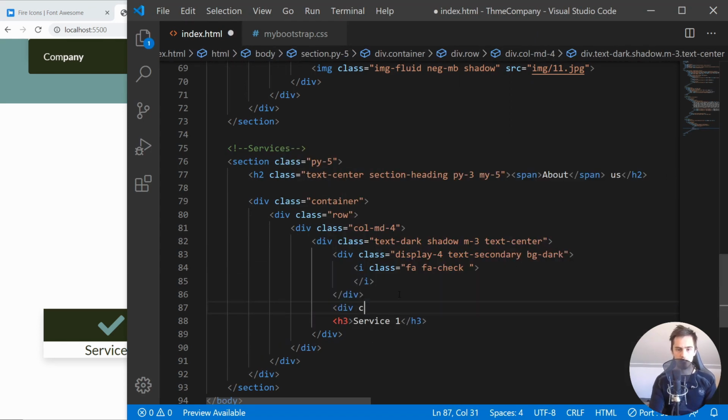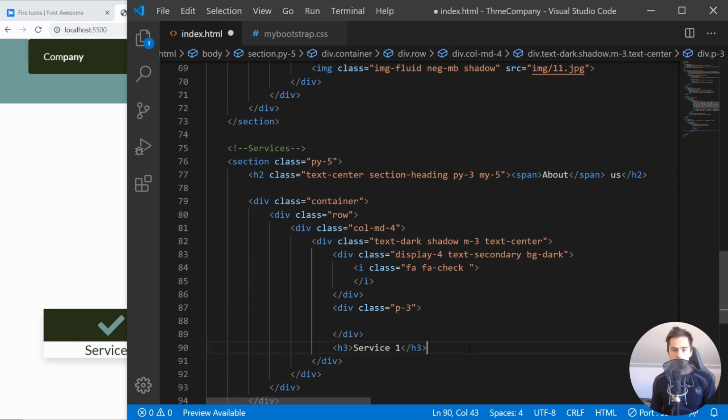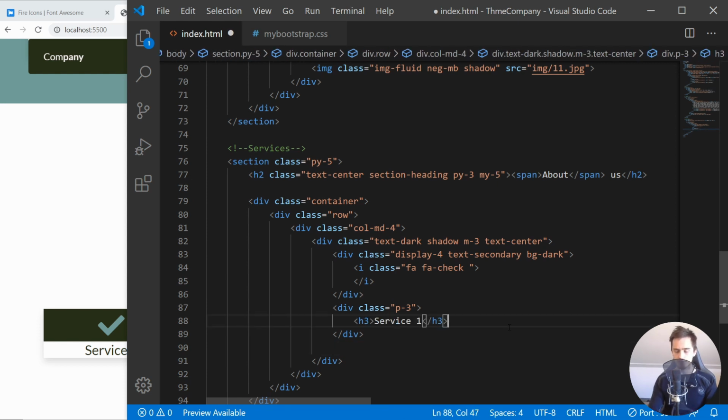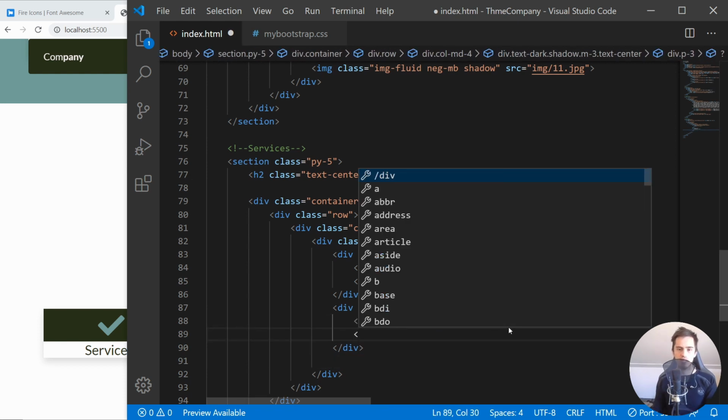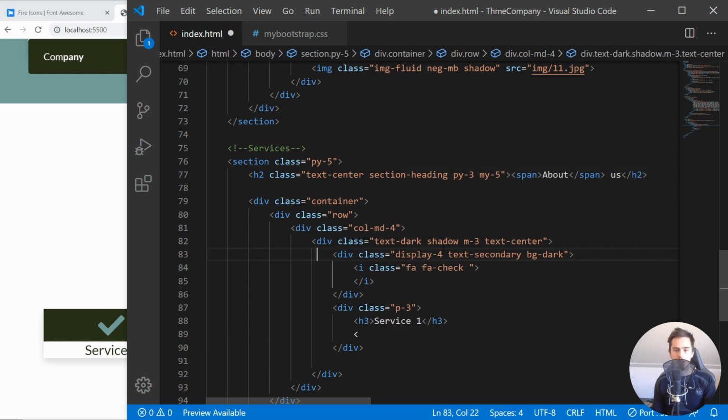So inside here I will have a div with the class of padding of 3. Right? Because we want the text to have some space around it. But we don't want the icon or this sort of background to have any space around it. What we may want to just try to do is just say, yeah, text secondary.